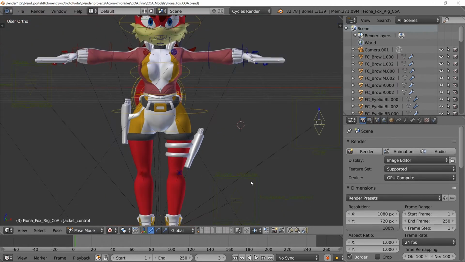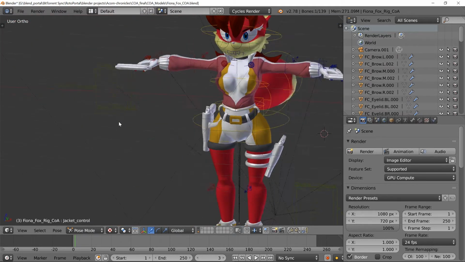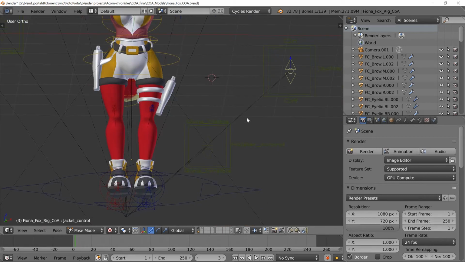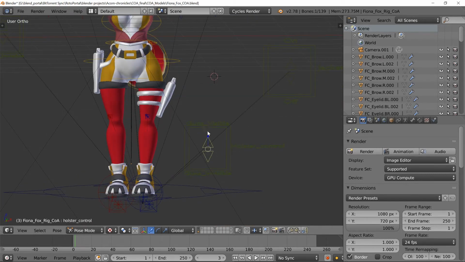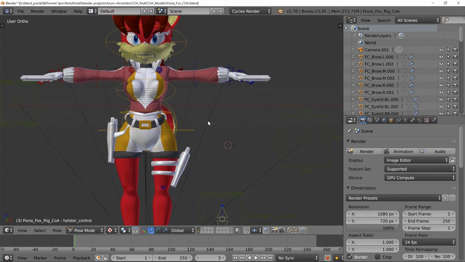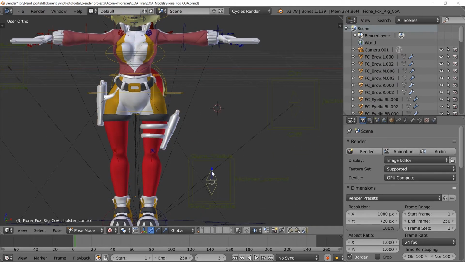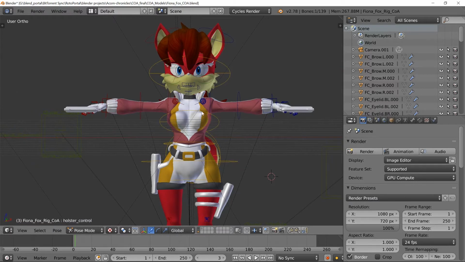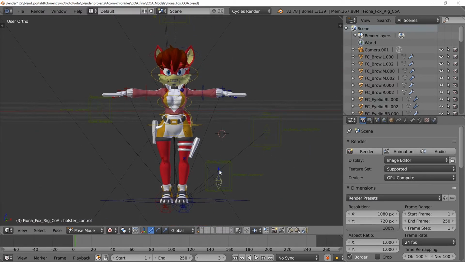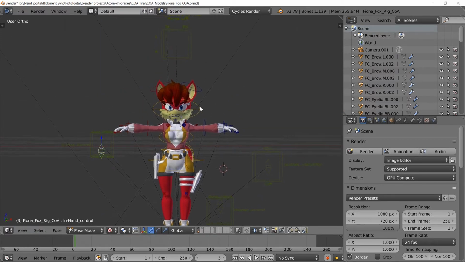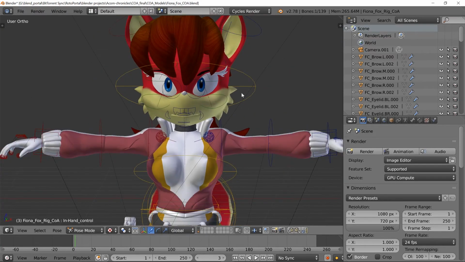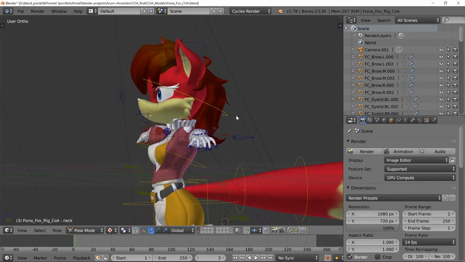Now, the gun's visible. There are two toggles for that. One is for the guns in her hands. The other is for the guns in her holsters. If you're going to have her guns in her hands, they probably should not be in her holsters, so you go ahead and turn them invisible. Boom. That solves that problem. But of course, contrariwise, if you have her guns visible in her holsters, they should not be in her hands. Make them invisible. It'll affect both the render and the object presentation, so you don't have to worry about doing anything extra in any of the menus.